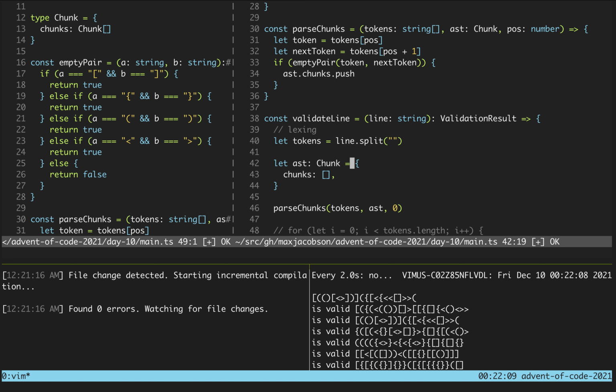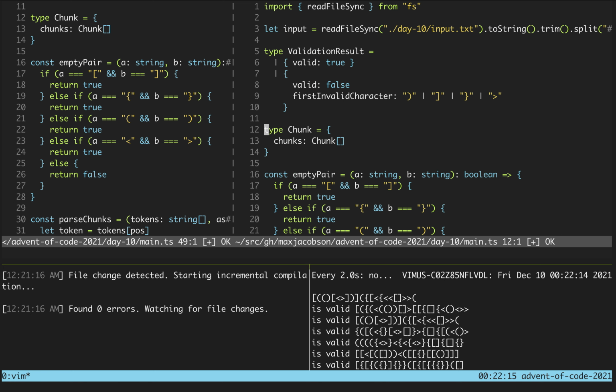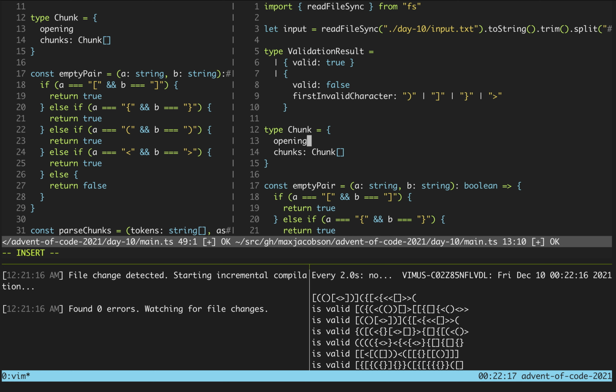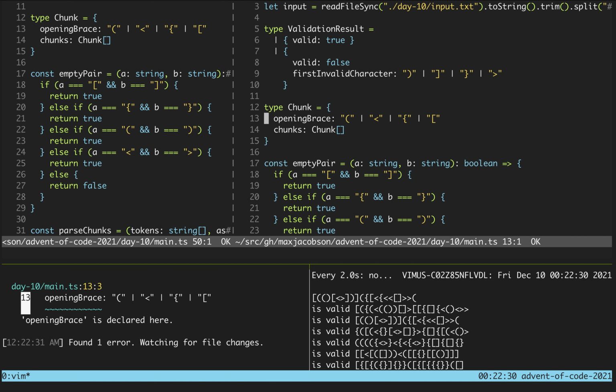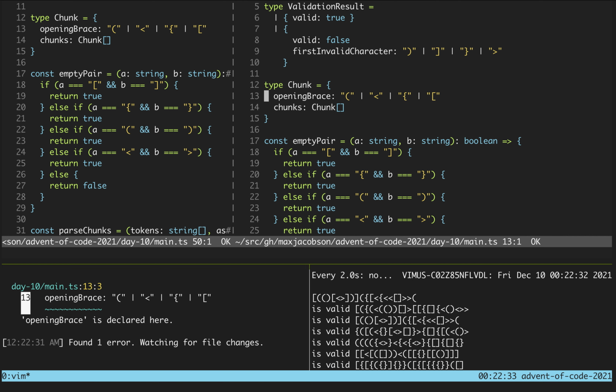Each one, I guess, should have maybe opening. Hold on. So where's the type? So we'll say opening brace is going to be... right. This is another thing I think we'll need to keep track of.